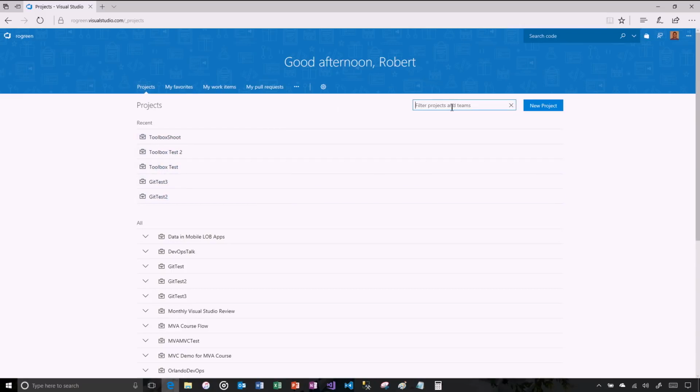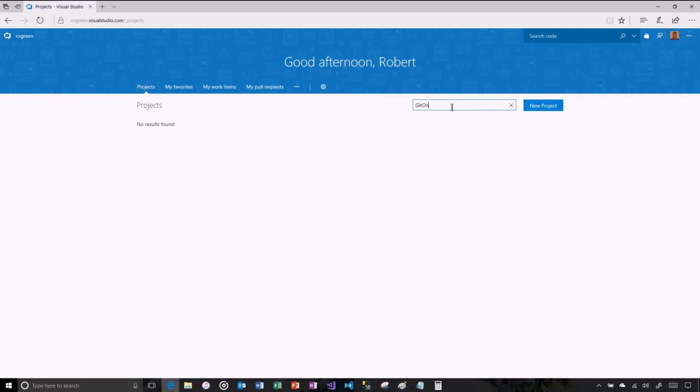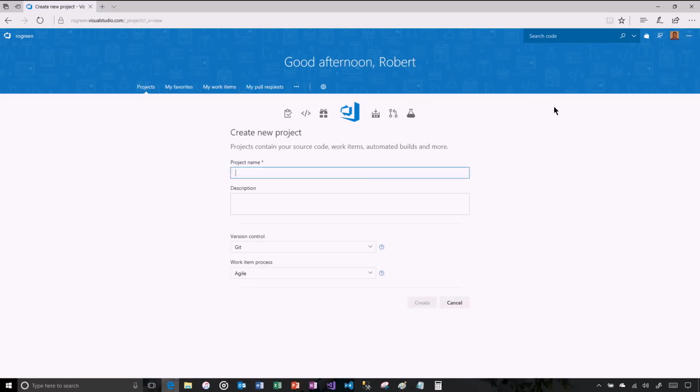So we're going to create some code. Let's create a new project. Let's call it Git on Toolbox, just to identify it. So the project name is Git Demos using VSTS. I can give it a subscription, and notice I have two choices for version control. I can continue to use Team Foundation version control. I can also use Git, which is now the default. So I'm going to create this team project using Git for version control. This is the equivalent step to creating the repository.